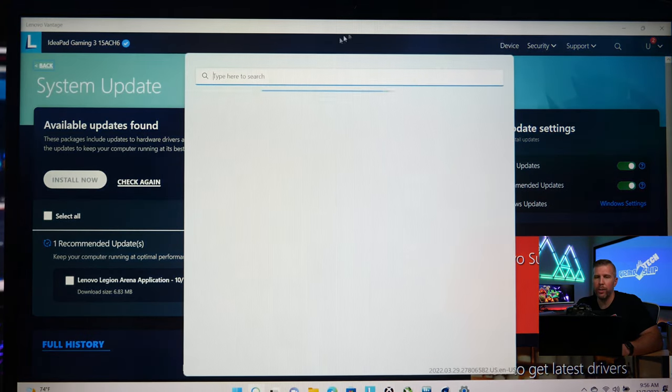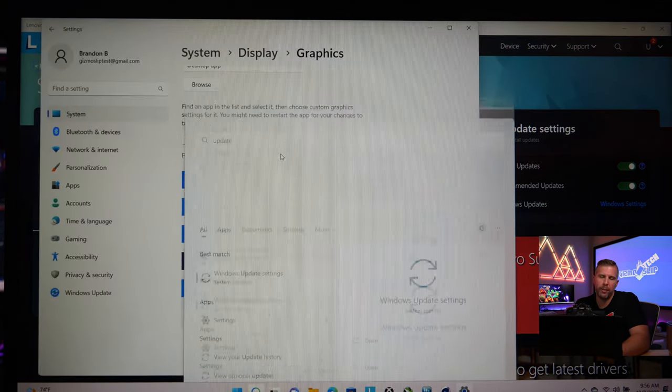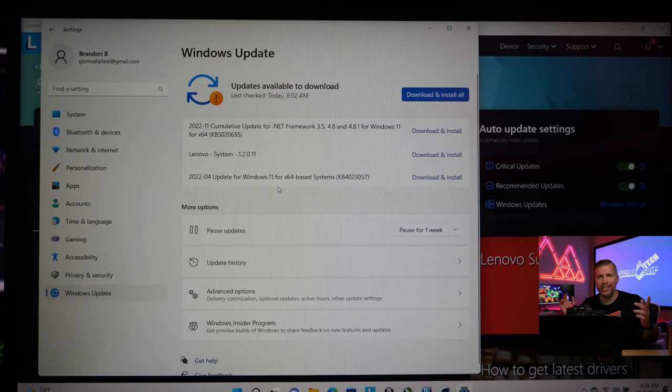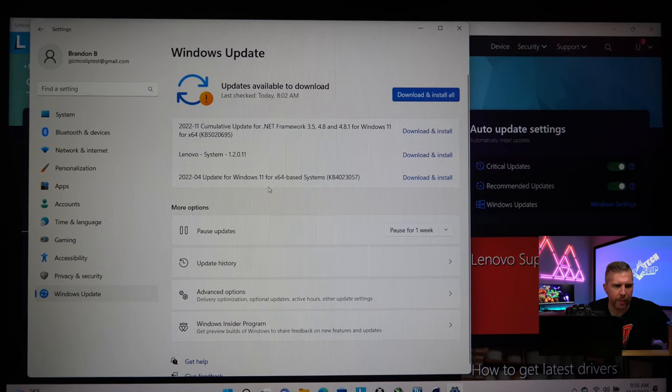And if you want to go to Windows Update, just go into your Windows search, type Update, open Windows Update here, and then hit Download and Install All, which I'm going to go ahead and do now because I needed to do that anyway. Anyway, I hope that's helpful and hope that solves your problem with your stuttering.